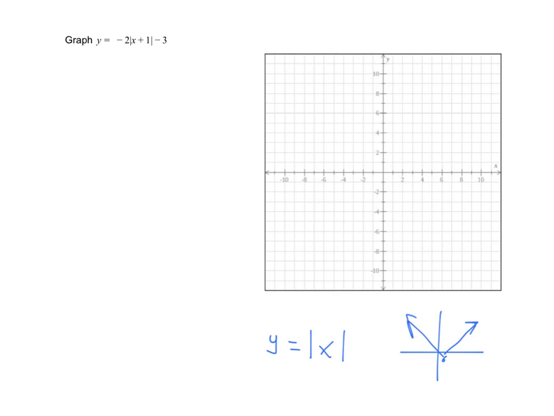So we will be talking about how to graph these absolute value equations. And the thing about them that you need to know first is that the basic one, just y equals the absolute value of x with no extra numbers, is going to look like this V-shaped graph. And the most important thing about this V-shaped graph is that it should have the point 0, comma 0, and we call that point the vertex.